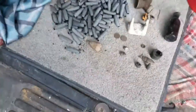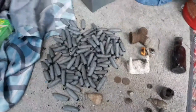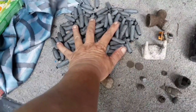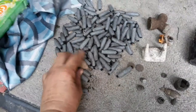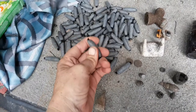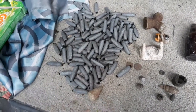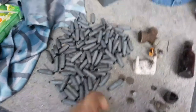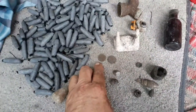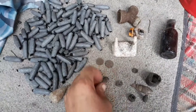Okay, kids and campers, it's wrap-up time. And what a day it's been, holy moly. So, of course, we got the big pile of lead. You never have enough lead. One really old sinker. And a whole bunch of not so old lead weights from a cast net. How many you think there are? Comment down below. Let me know how many you think there are. I did count them. Okay. We got a dime modern, a penny modern. Another small piece of poured lead right there.